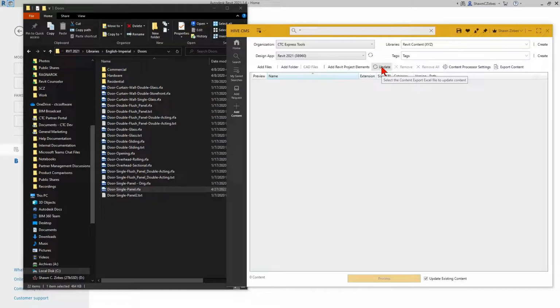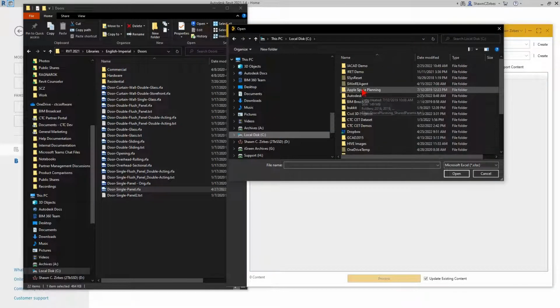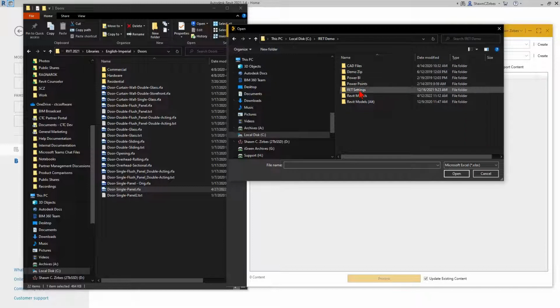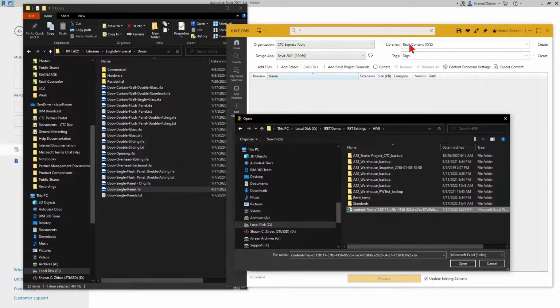So now I'm going to go through the update process. I'm going to go find that file that's in my C Revit demo folder here in my Express Tools Hive folder. I've just downloaded this. This is the information from this library. There's only 2 families in that library, but that's okay. In your case, there might be thousands of families in that library.